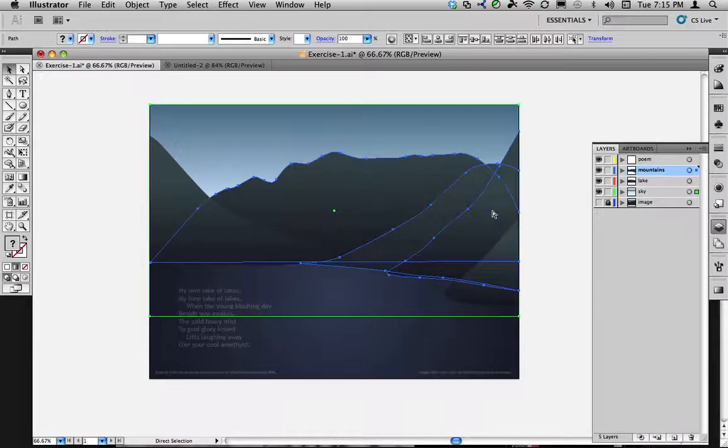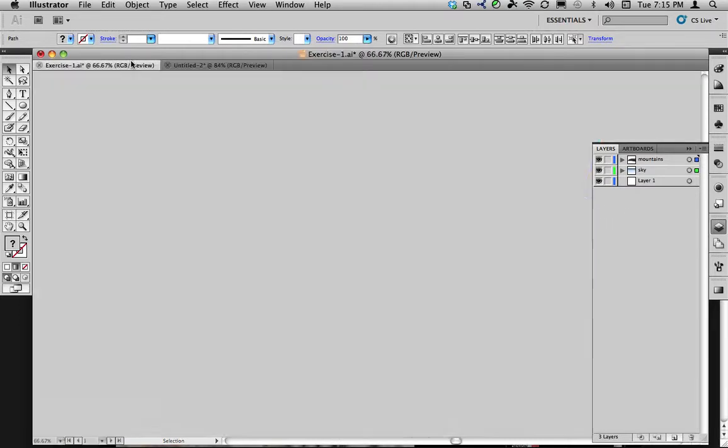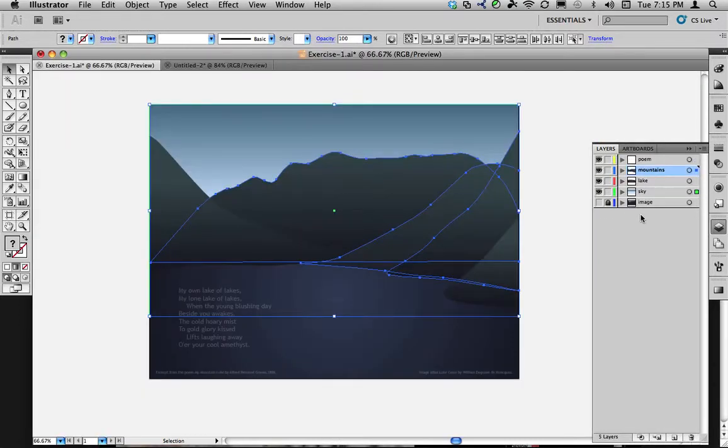Now, when I Command C copy and go to my new window and paste, you'll see that it puts in the layers from the previous file for me. It retains the name, the color of the objects on that layer, and the hierarchy that they were in. So that's something to keep in mind when you are using layers back and forth from different files. There may be times when you just want to keep the files all in one layer, or you may want to retain the layers that they came from. It's just a brief overview of the way layers works in Illustrator.